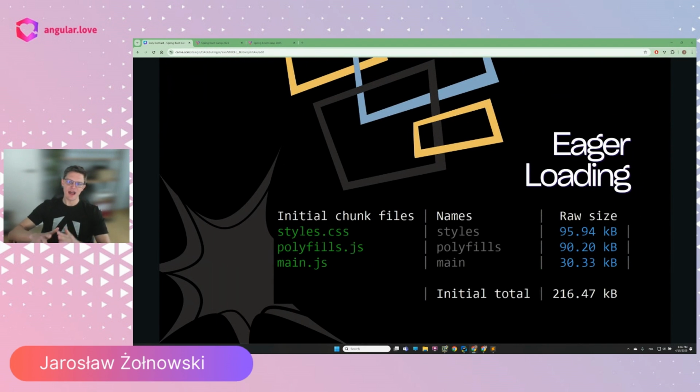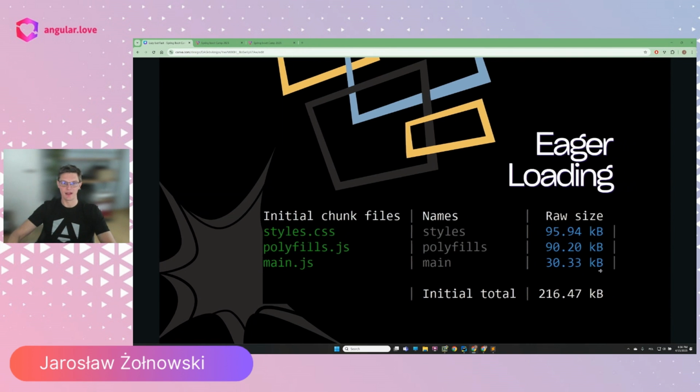Now, the browser has to process everything before rendering the first screen, which results, of course, in long load times and a sluggish experience. So all these 3 components will be downloaded right away, regardless of whether they will be used immediately or not. And in our scenario, all 3 components get bundled into the main.js file, which takes right now a little bit over 30 kilobytes.